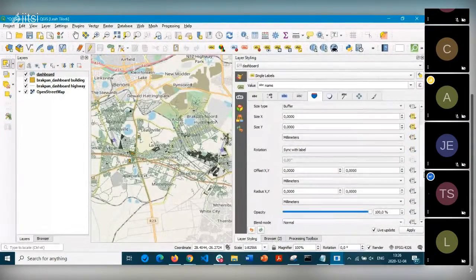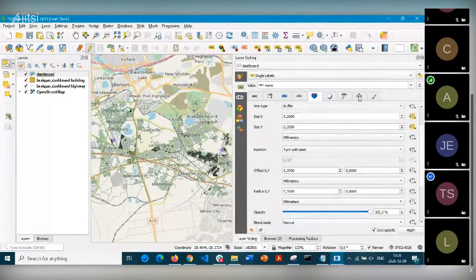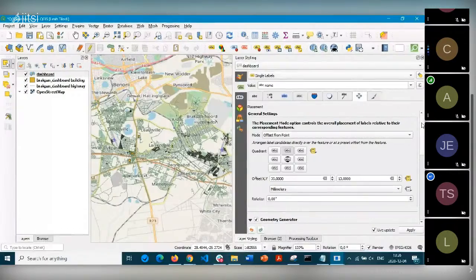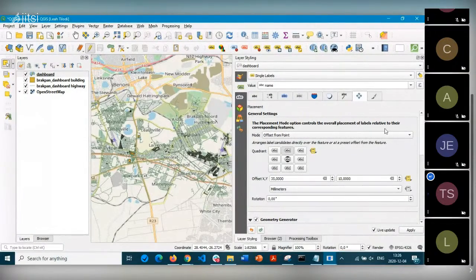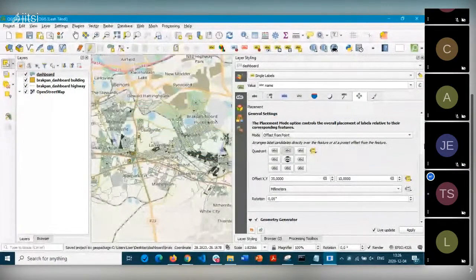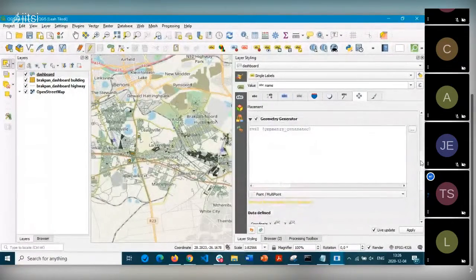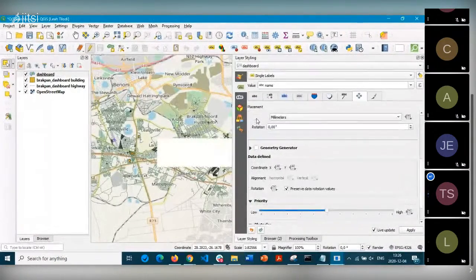Okay. And then I think we go over to the placement. Did you put a full color in background? Yeah. Okay, just save your project quickly so that we don't lose anything again. We're going to look at your geometry generator next. Okay, so scroll down and let's have a look at your geometry generator. Or even just turn the geometry generator off first. I can see there's a spelling mistake there by the looks, or it's just your screen.